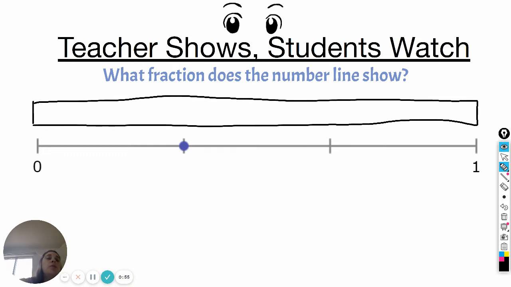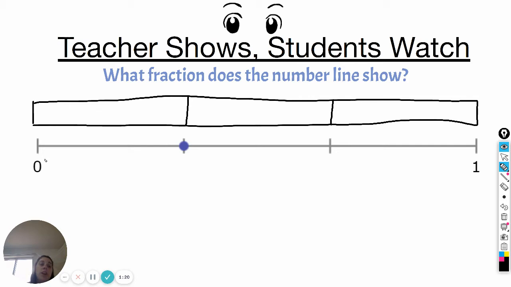So we're used to having the fraction strips, and I'm going to look at this line that they have here, and I'm going to draw a line there on my fraction strip as well. And then I'm going to look at this line here and draw a line there on my fraction strip. Okay, so you can see how a number line starts at the same place and ends at the same place.